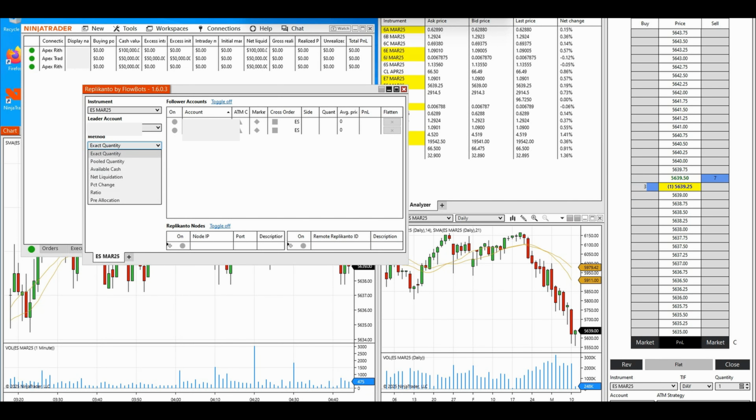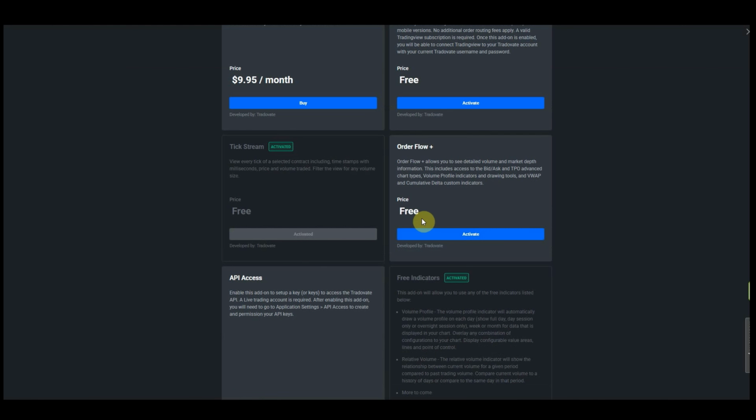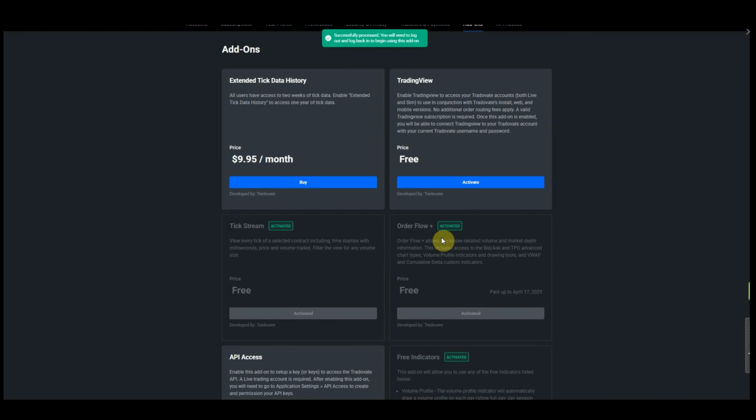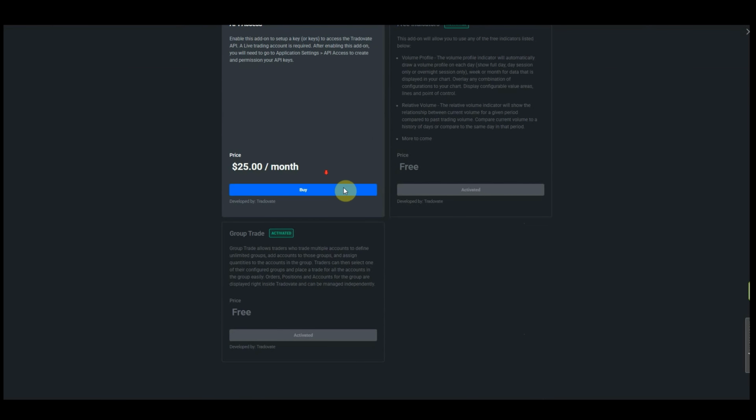If you do have different account sizes and requirements, that's something we'll have to look into when it comes to the method. So for example, you might want to do a ratio. You can also force flatten all accounts in the event you need to quickly get out of all of your positions across the board. So the market's just opened for the DAX, or it is about to. So what I want to do is make sure that I've got access to it on the Apex Trader Funding side of things. I want to activate the order flow so that I can see the actual order on the chart and where the build-ups are and that kind of thing.